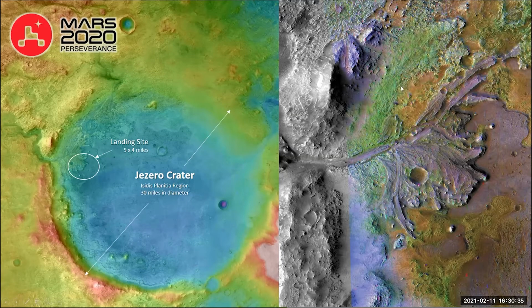And so there's a blow up image on the right-hand side of your screen that you kind of see over here. So if I'm pointing out a crater over on the left, this is the same crater over here on the right. And you can kind of see this feature I'm outlining with my cursor and then outlining it over to the right. This is a delta, or what we think is a delta on Mars. And so what's a delta? So we have this ancient river that's coming in here and spilling out into an ancient lake. And so when that happens, you get material that's brought in by that river that kind of gets spilled out into what geologists like me call a delta. And so that can be a really interesting environment to go look for life and habitable environment.